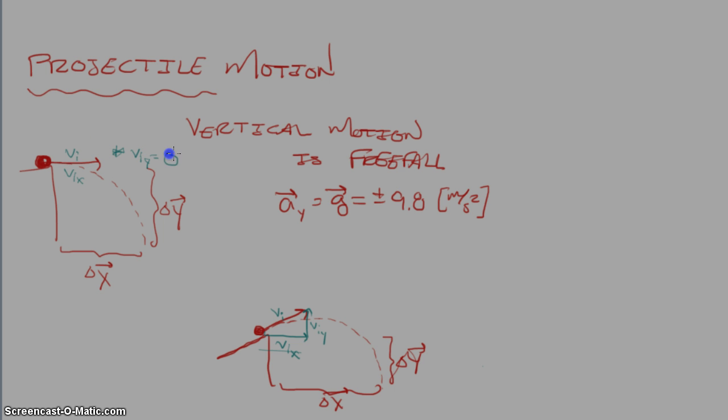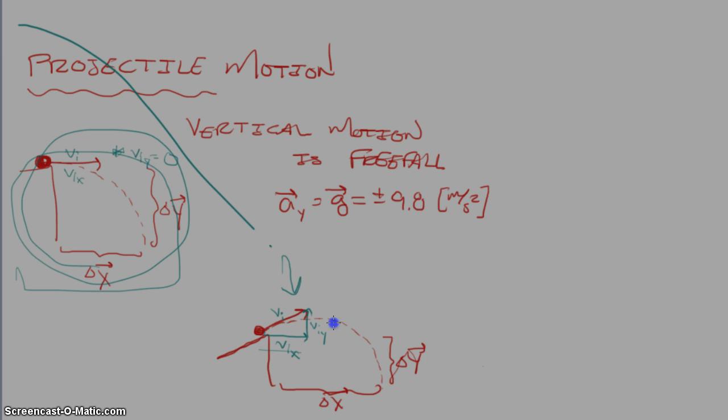viy equals 0. That is a significant feature of that type of projectile problem. That would be called a horizontal launch, where you throw something horizontally or launch something horizontally or run straight off a cliff. Of course, that's not advised, but that's that type of problem. Those problems are much easier. These require a little bit more thought. So we'll take some time to go over those.